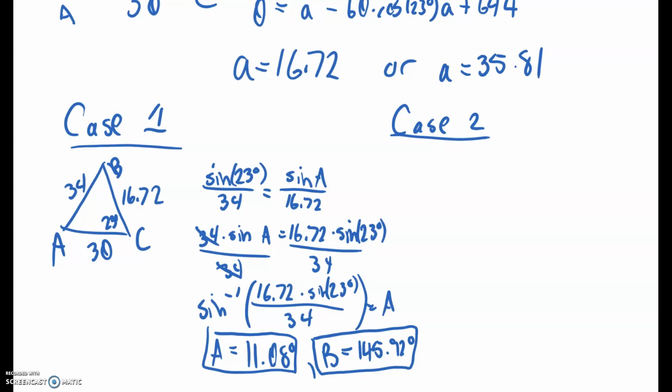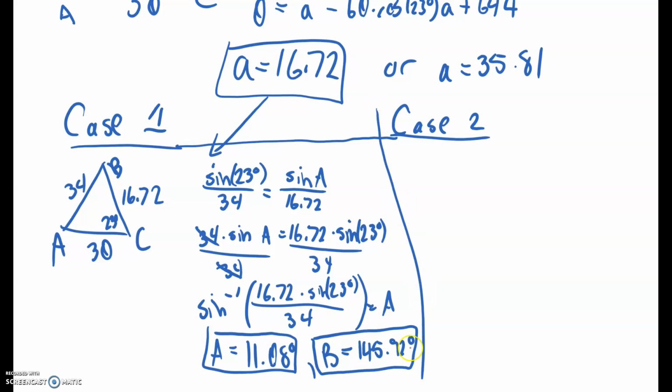We're given 3 of them, and we found the additional 3. So we had this here. I'm not going to finish the rest of this because you do the exact same process in case number 2, except in case number 2, remember, side A is going to be 35.81. So, a tougher problem, but it still works out with the law of cosines. Okay, hope this helps.